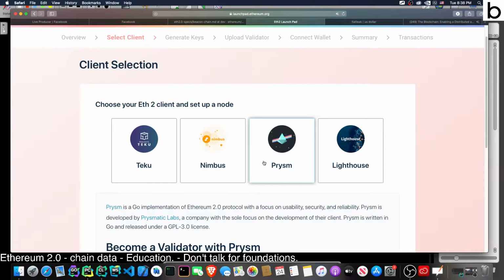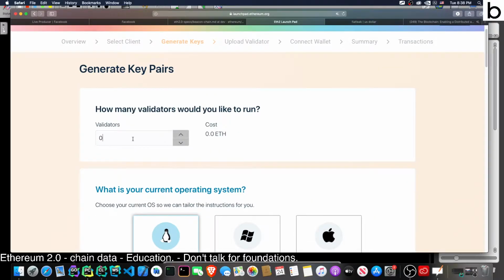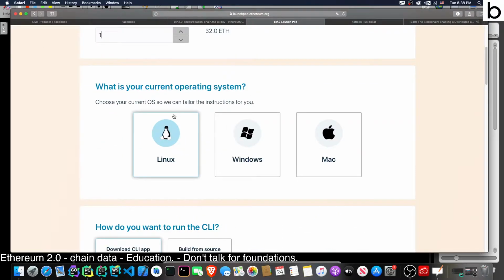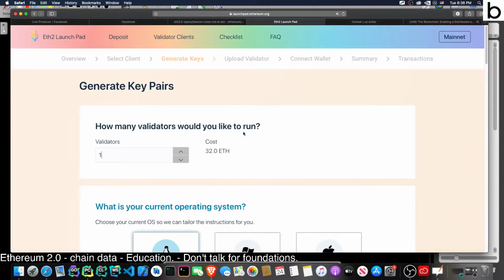We are in Go, so Prysm is the client for Go, and you put the validators that you want. You need this kind of cost in Ethereum, because one validator is actually 32 Ethereum. So choose your current operating system and just follow the instructions. But this video is not about that. It's only a review of something interesting you can do with Ethereum 2.0. So let's move to the spec.